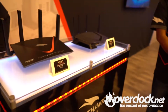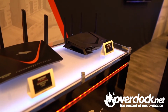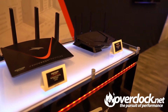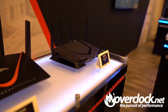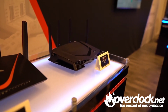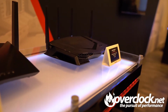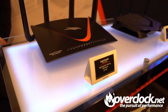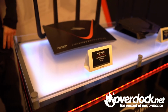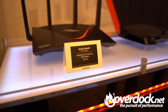XR500. It's a purpose-built gaming router. I'm sure, as you know, moving into the gaming router space, we wanted to make sure that it was authentic and that we were actually addressing the needs that gamers have. We launched the Nighthawk line in 2014, and then in late 2016, early 2017, we began the plans for the pro gaming line. We understood that there were specific needs that gamers and streamers had that were not being addressed with the current hardware or with the current software in many cases.